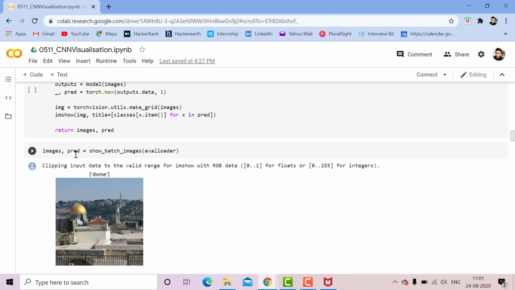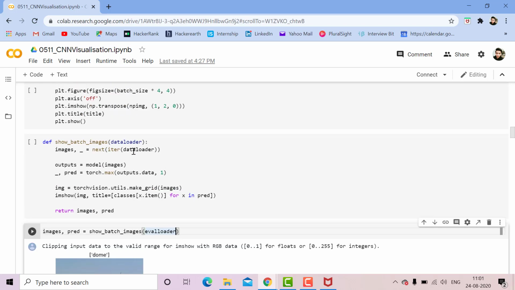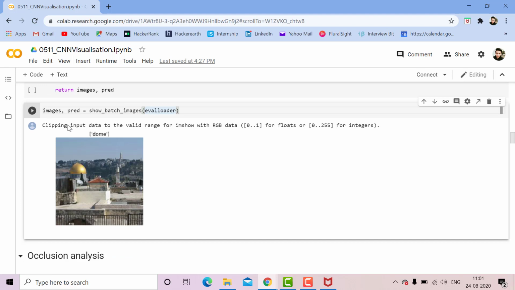Now images, print is equal to the show_batch_images function. Here we pass a value, which is eval loader. So this function will call that function and we get the clipping input data to the valid range for imshow into RGB data. You can see here.